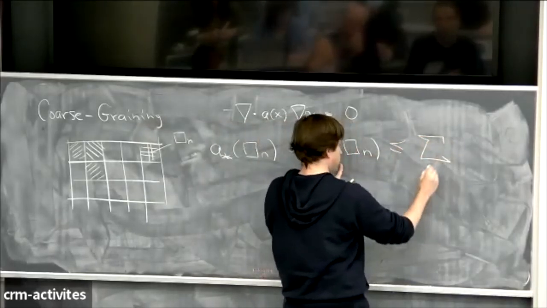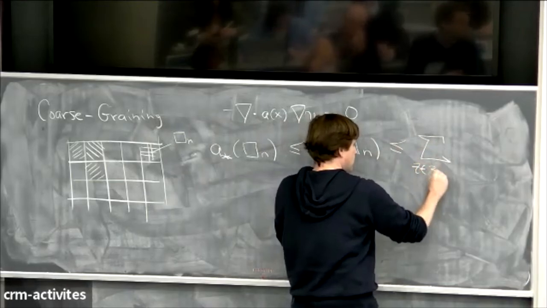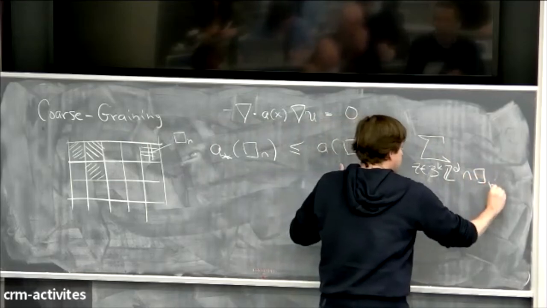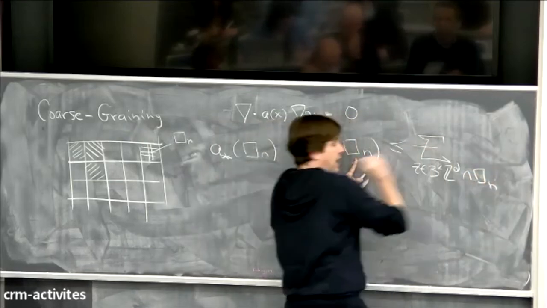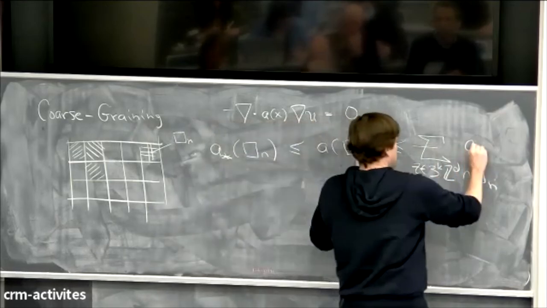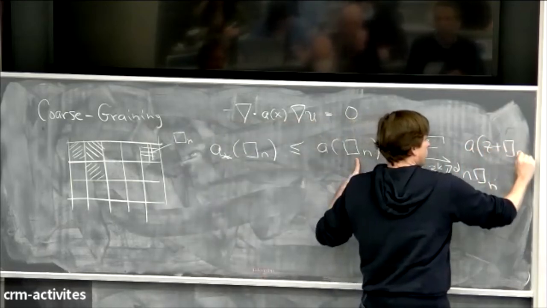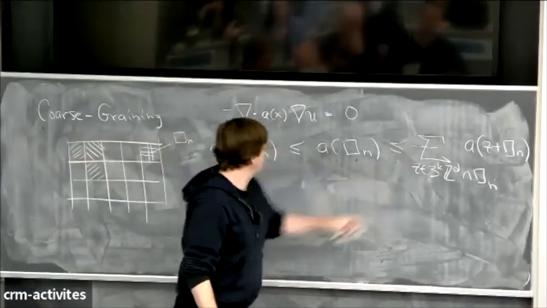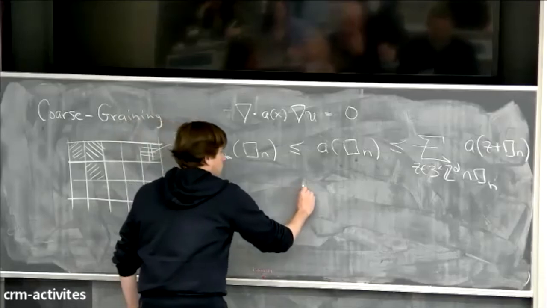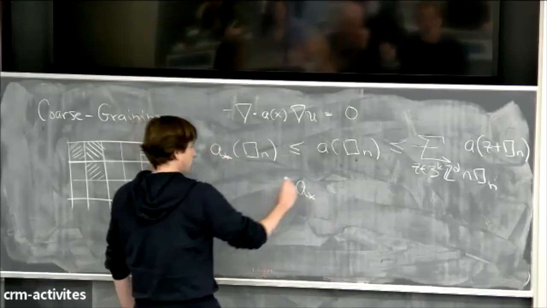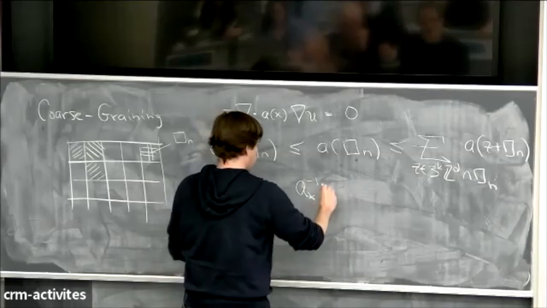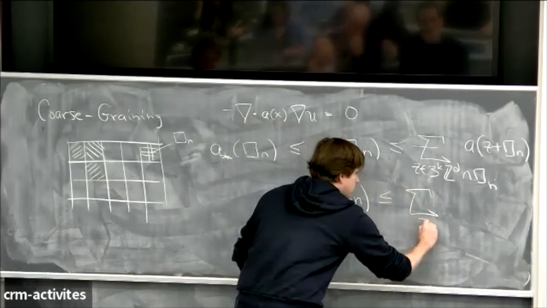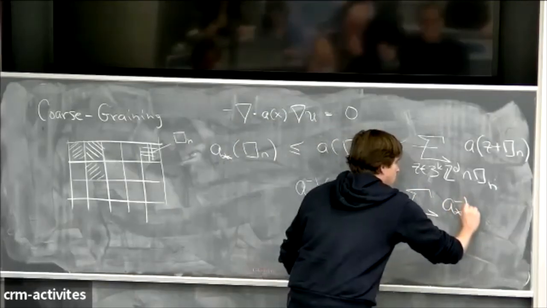This was subadditivity. So you sum over z in maybe some smaller scale, k. You sum over all the little boxes in this box. You put a slash in the sum to denote average. And you look at the coefficients there. And so this is upper bounded by that. And the other one is going to satisfy the sort of harmonic mean inequality. So it's going to satisfy this, like with the inverses. The sum over the same thing here, we put inverses here.